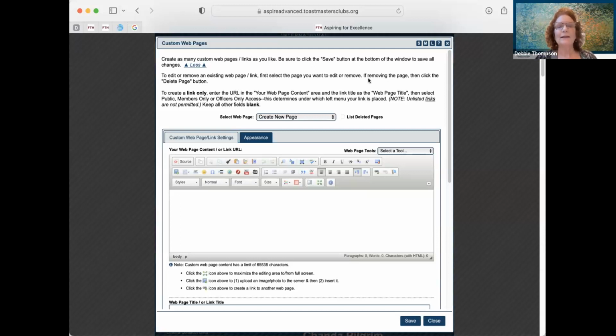We'll enter the URL, and the only other thing you have to do is a web page title, and we'll see that down here. So we're going to do that. If you put in other items, then it may not work successfully. You just have to add those two things. But this is telling you how to do it. This is telling you exactly what you need to do.